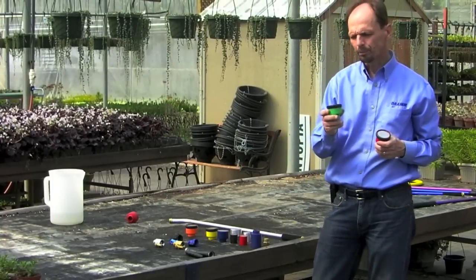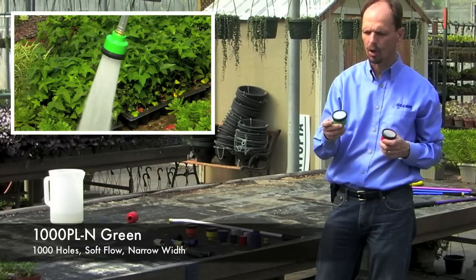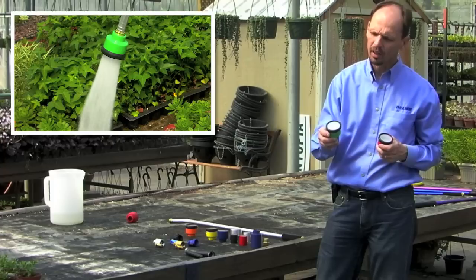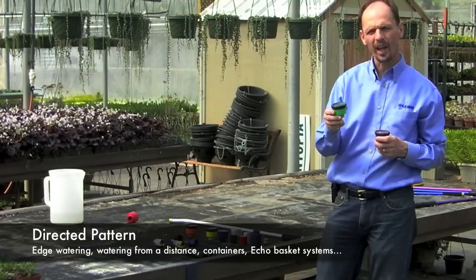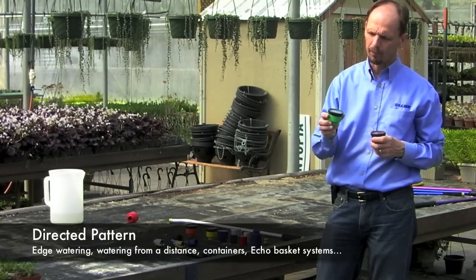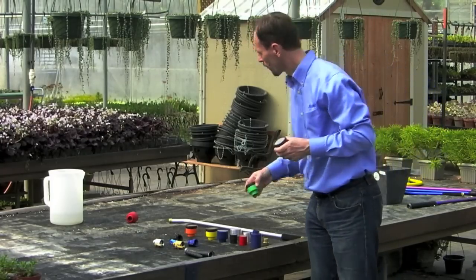The green water breaker is the opposite of that. It's a much narrower pattern. Again, it generates a very soft water pattern. Again, getting that dissolved oxygen blended in. It is a great tool for very targeted watering, edge watering, distance watering, and you really have to try one out to see if it fits what you want to do.